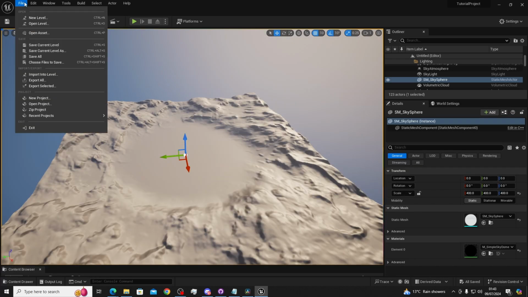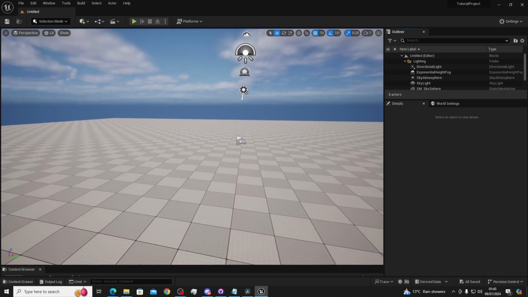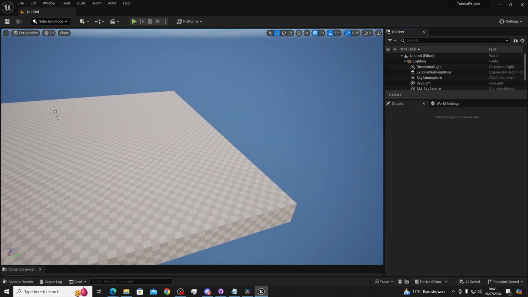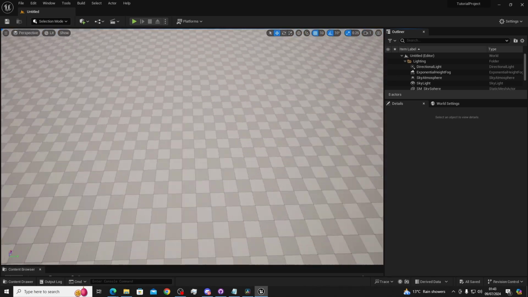So I always like to go File, New Level, and I'll just go to Basic, or Empty, or the Open World one. I like Basic because it just puts you on this little screen. When you've got a slower computer, it doesn't take as much energy for your computer to run this little platform.